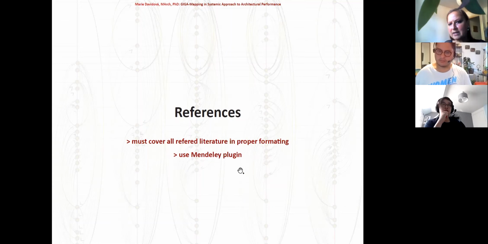So Mendeley is a plugin in Word, and you can also install the plugin into your Google Chrome, and it reads the references directly from the articles you are reading. So you can download the reference, and then you do your referencing in Word. So please use the Mendeley plugin.